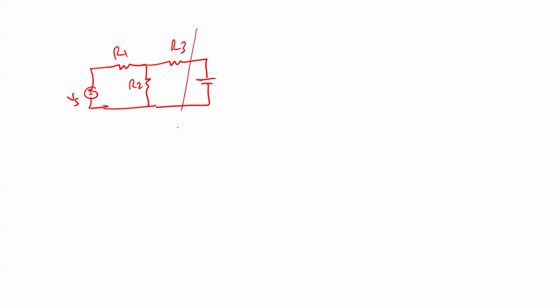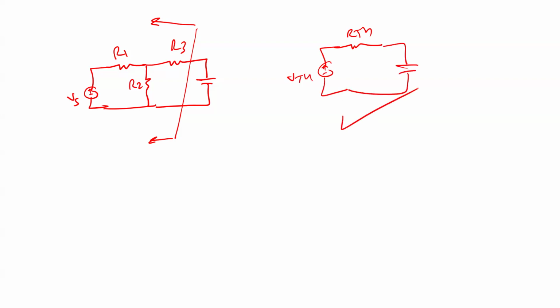All I have to do is find Thevenin for this part. Once I find Thevenin, I'm done. So I have here R Thevenin, and then V Thevenin, and then I have a capacitor. That's it, and then I can apply the solution for this circuit. Very easy, right? But how can you find Thevenin for this part? How can I find it? Okay, let's start.